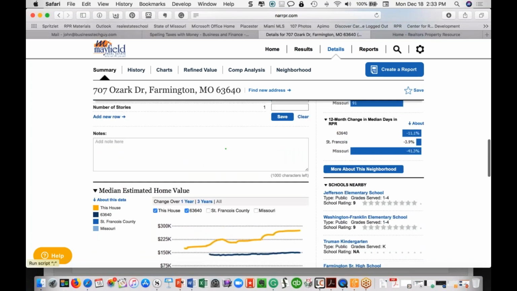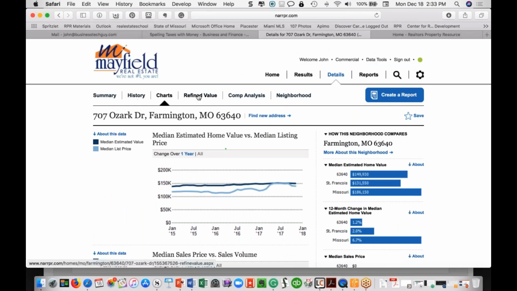So again, this chart is on the first page under summary. You've got lots of other charts. You've got heat overlays, and you just really want to find those two or three visuals that can help you tell your story to price your property effectively.